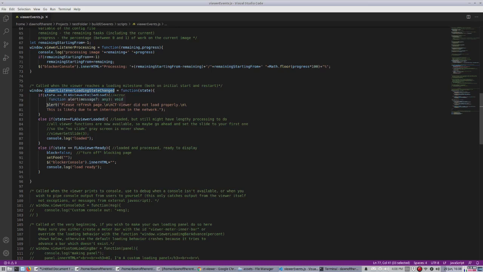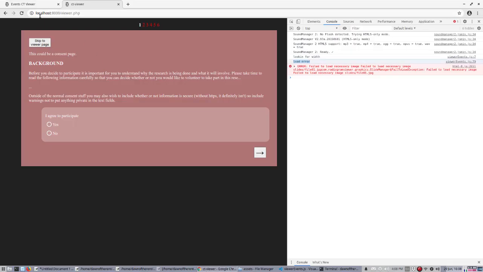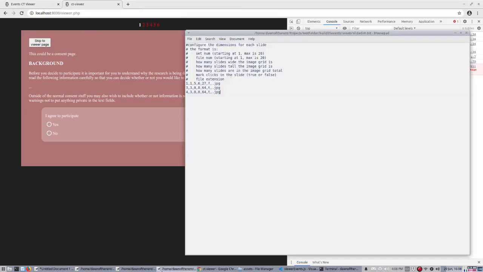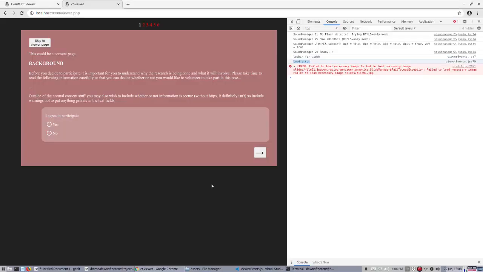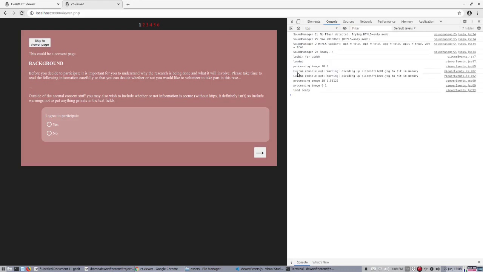And what created that pop-up message was this function. So we have this alert here, which is basically just JavaScript's way of alerting the user. It showed that little pop-up dialog to let me know that it didn't load all the way, and I'll have to refresh my page. For the most part, the viewer doesn't give you that much output. We could see when we failed to load, it output a little thing. If we have to shrink the file, it gives us a warning. But mostly, if everything goes as expected, the console itself does not give you that much information.